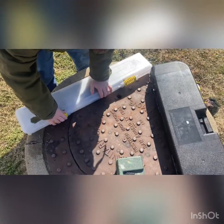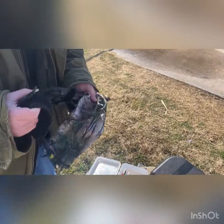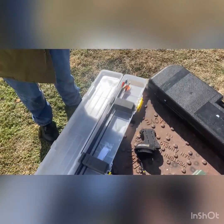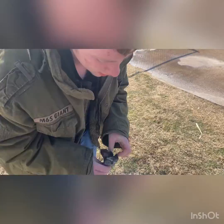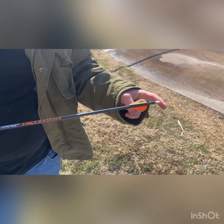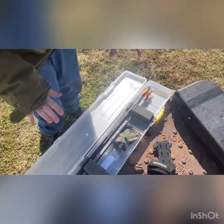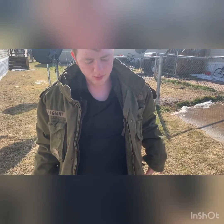My friend is helping me record this video. This release aid and arm guard are my brother's — this year I'm actually taking him for his first turkey hunt. My arm guard I picked up at Academy for around 17 bucks — it's really efficient. The arrows I use for my compound are Victory Arrows Archer's Edge, which are 400-grain arrows. I shoot whatever I can get my hands on — you don't really want to go with cheap Walmart arrows because you risk breaking them when hitting game animals.